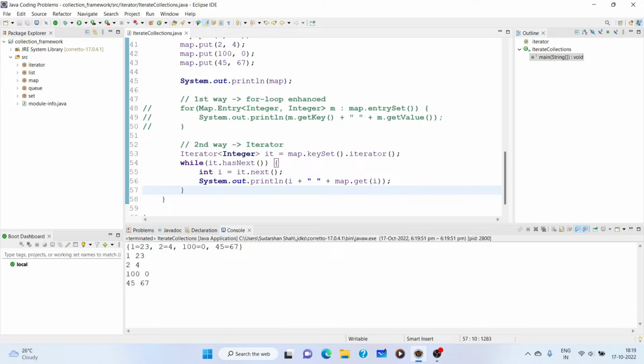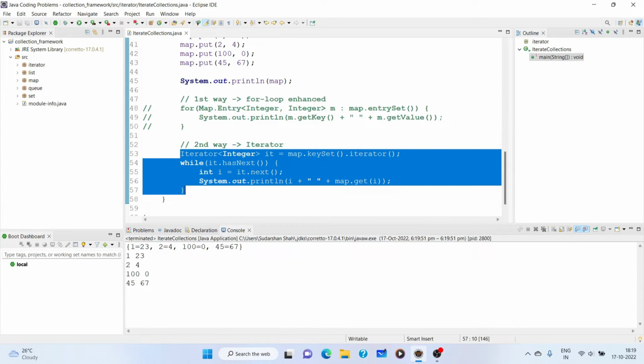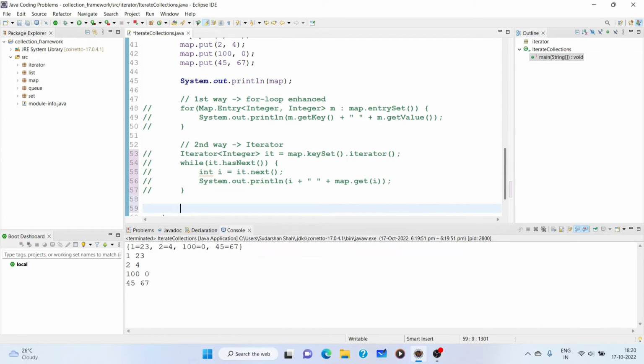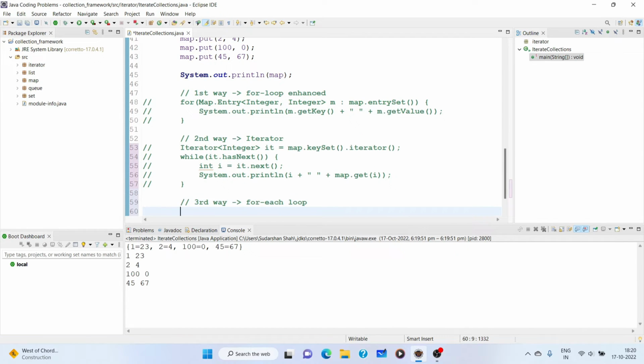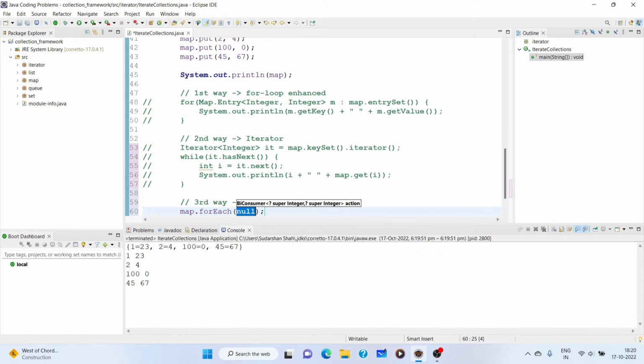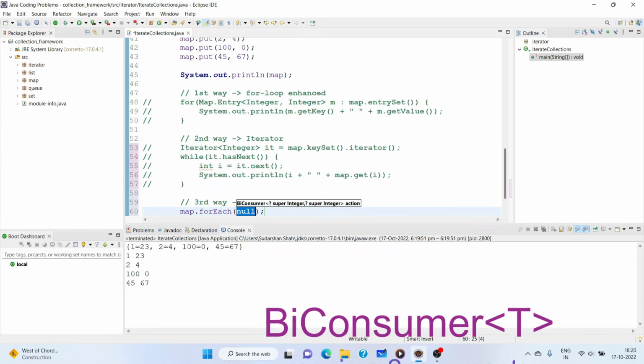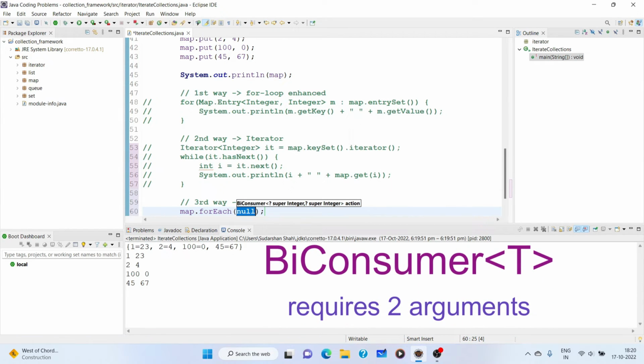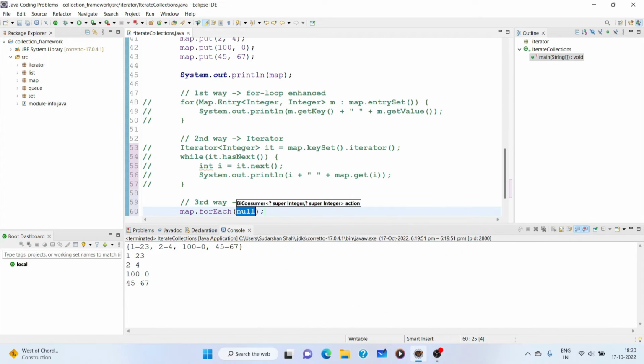Now there is a third way also. So let's comment it out. The third way is using the forEach loop. Now how does the forEach loop work? Map.forEach needs an object of type BiConsumer. When we were taking the object of type Consumer, it accepted one argument. Since this is BiConsumer, where bi means two, we need to pass two arguments.